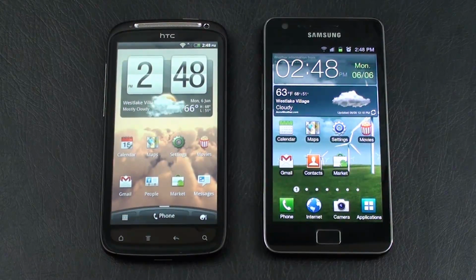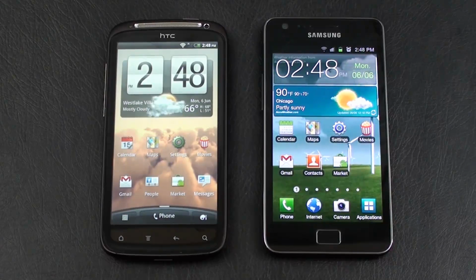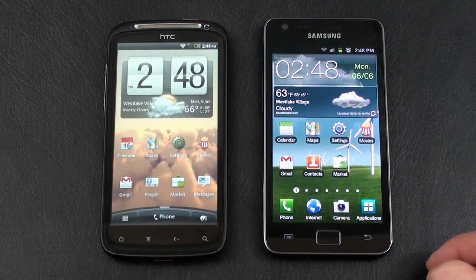On the Galaxy S2, you've got a 4.3-inch Super AMOLED Plus capacitive touch display with a resolution of 480 by 800. Offers an accelerometer sensor, proximity sensor, multi-touch, as well as a gyroscope sensor. Upper left-hand corner, you've got a 2-megapixel front-facing camera for video calls, and below the display you have 3 keys, 2 touch-sensitive keys, main menu key, back key, and the physical home key.